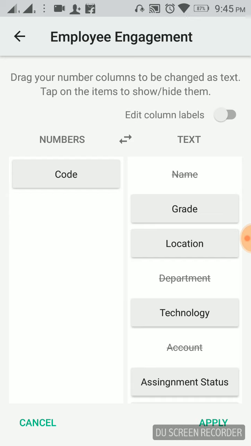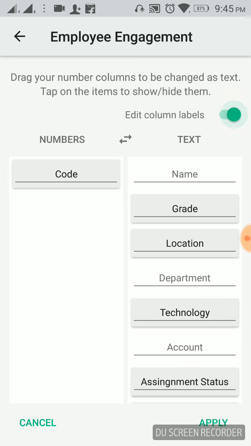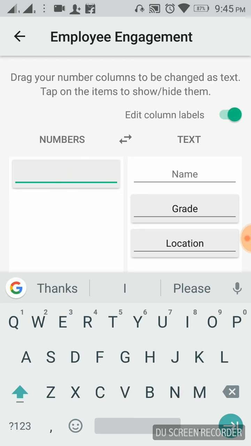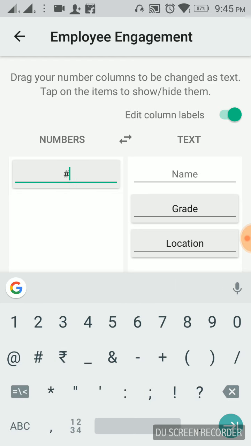Let's do one thing, let's rename them. The others are absolutely fine, but you can see I change the edit column labels, and then I click on code. On the code, let's give it a meaningful fact name.